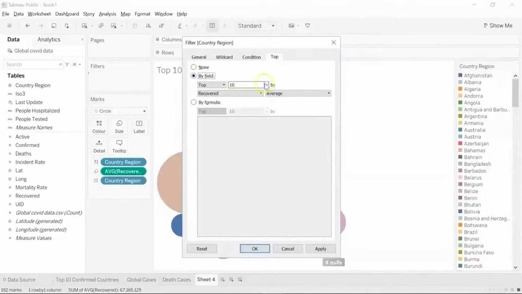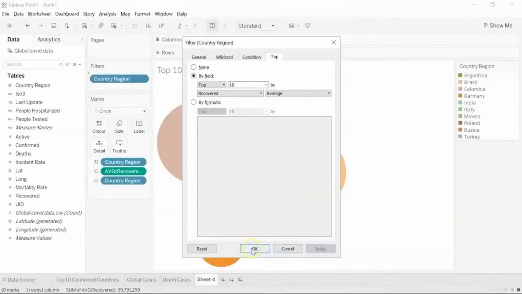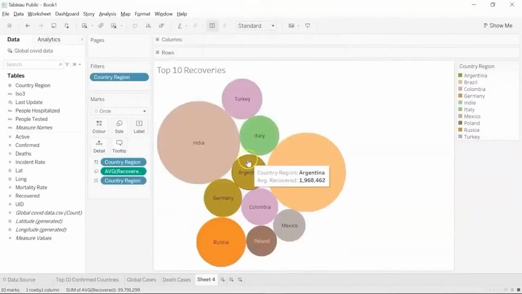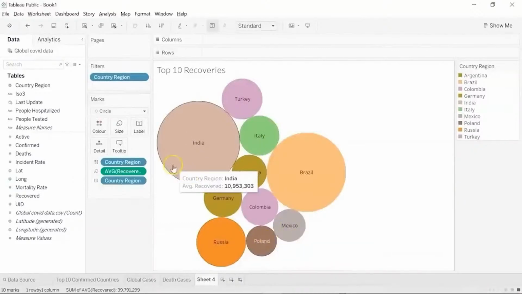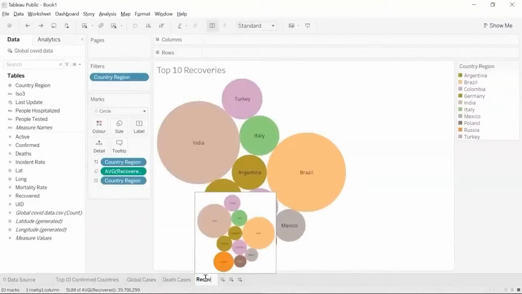I want to show the top 10 countries based on the average number of recoveries. So click on apply and OK. You can see here these are the countries that have the highest number of average recoveries. You have India, Brazil, Turkey, Italy, Argentina, Germany, Colombia, Russia, Poland and Mexico. I'll just rename this sheet to recovery cases. Cool.